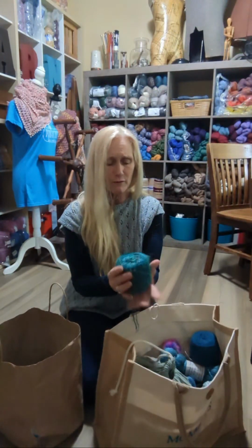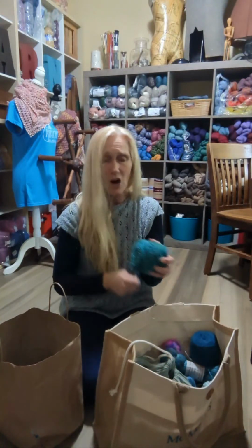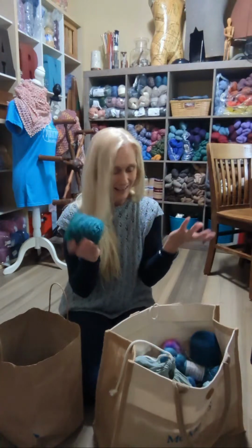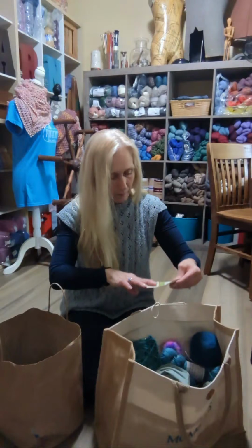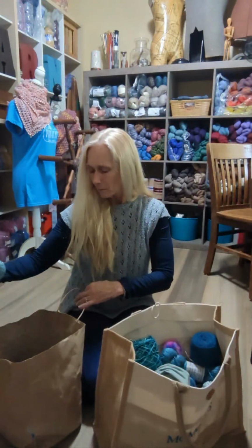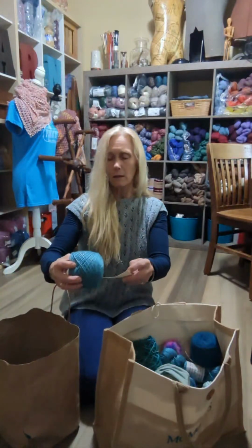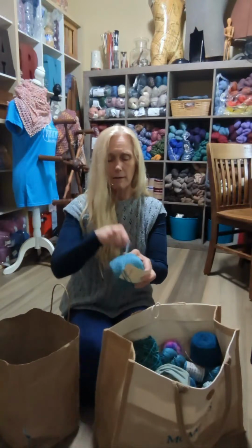A very sweet friend of mine was traveling. She was part of my yarn family, and she brought all of us home a fun skein of yarn from a really great trip that she took. And I love it. It's amazing. It's super fun. Hold on. Oh, I've got tags, but they're not connected to the yarn. This one goes to this guy right here.